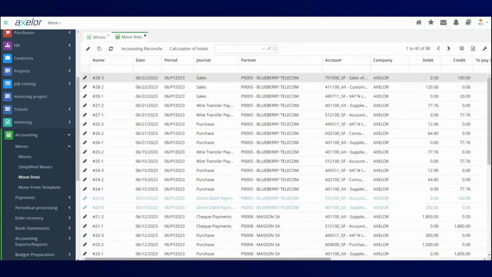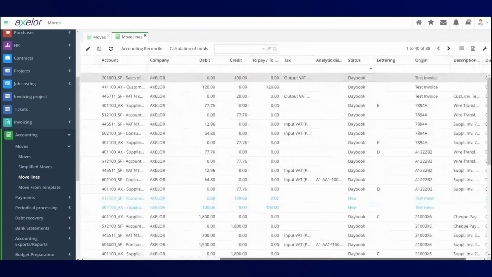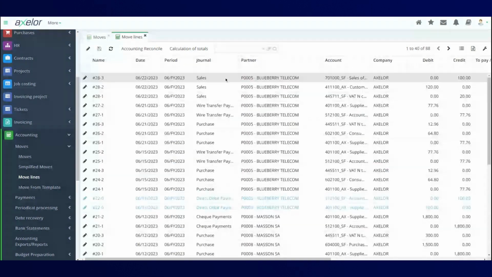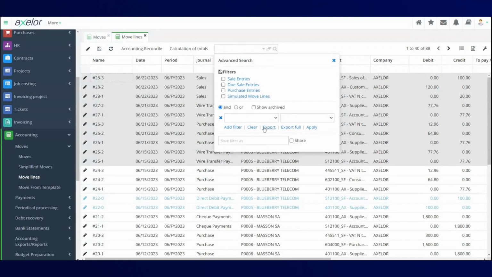You can also export all the journal entries if you would want. You can just select which ones you want, or even use a particular filter if you want to see a particular month or period, and then use the filter option to export all of them if you want to export all the data into your Excel.